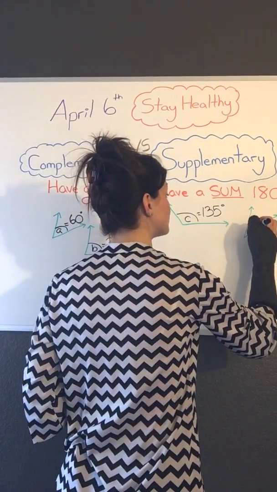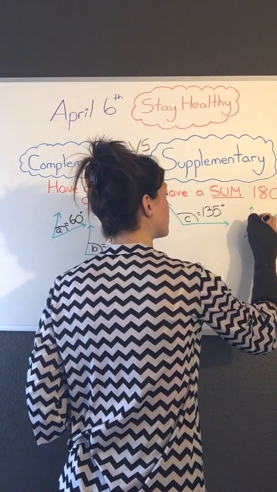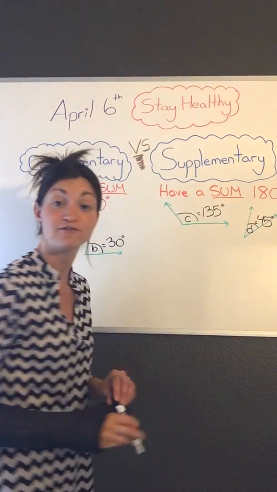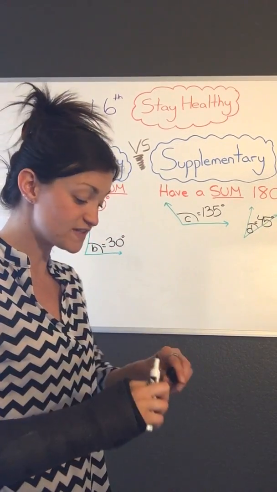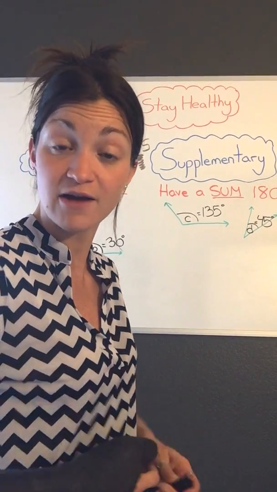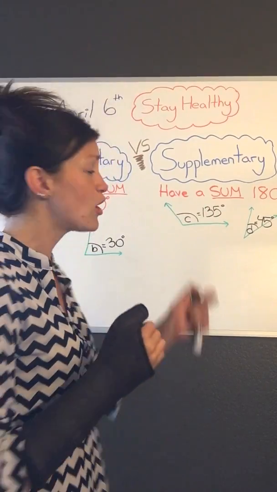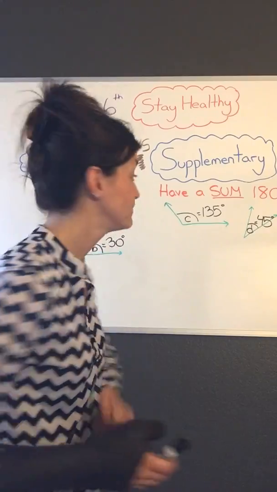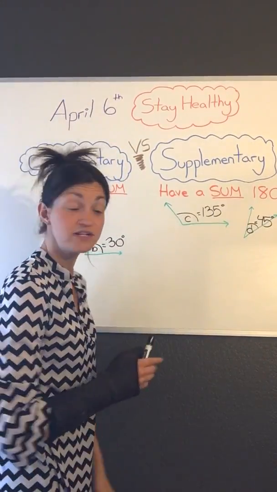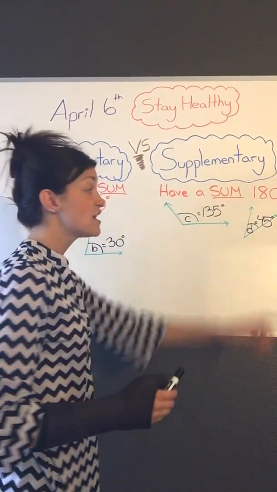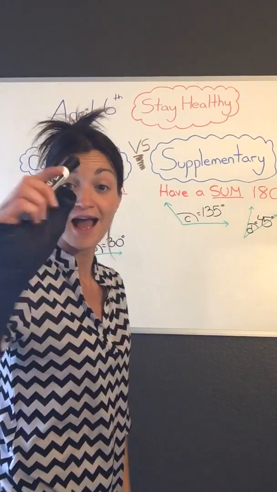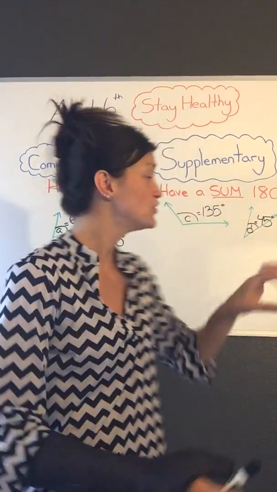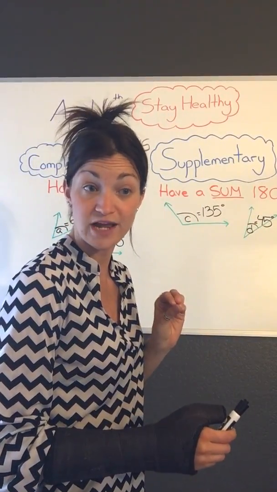And then you should have one angle left. You're going to label this angle D, and we are going to say that angle D is a measurement of 45 degrees. So once again, if I said, hello, good friend, I offer you $1 trillion, are these angles supplementary? You bet your bottom dollar you're ready. 135 degrees plus 45 degrees gives us a total of 180. Check. You now understand complementary angles. You now understand supplementary angles.